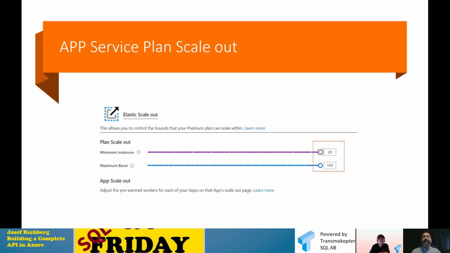So I go into the scale out. Look, I can scale out to 20 instances, and I can burst to 100. So if you have an API that's at 20 standard instances and is bursting to 100, you're doing a great job. I mean, that means you have hundreds of thousands of people, or you have bad code. So got to make sure your code's efficient.